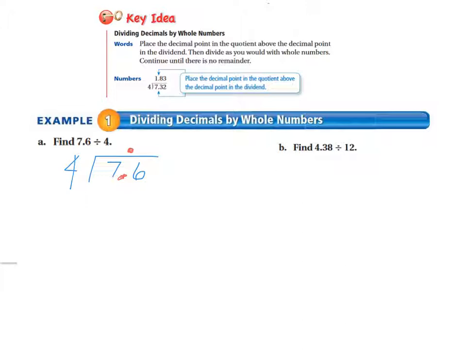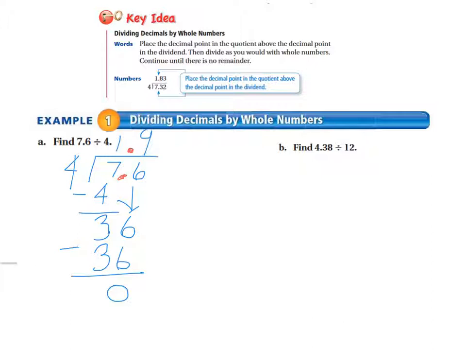Now I can divide as normal. Dirty monkeys smell bad helps me remember. I divide first. How many 4s are there in 7? There's 1. Multiply. 4 times 1 is 4. Subtract. 7 minus 4 is 3. And bring down. The next number is 6. Repeat. Divide again. 4 into 36, 9 times. Multiply. 4 times 9 is 36. Subtract. There's nothing to bring down and no remainder, so my answer is 1.9.